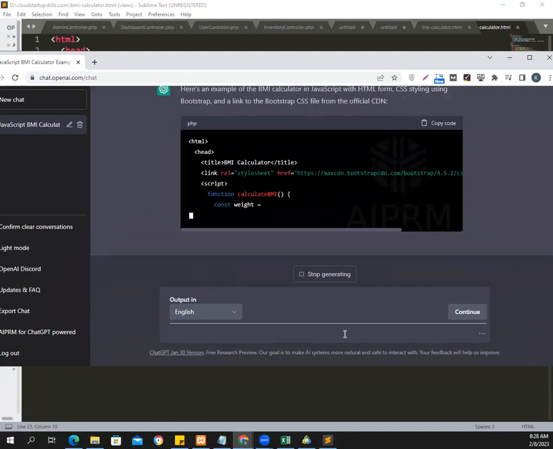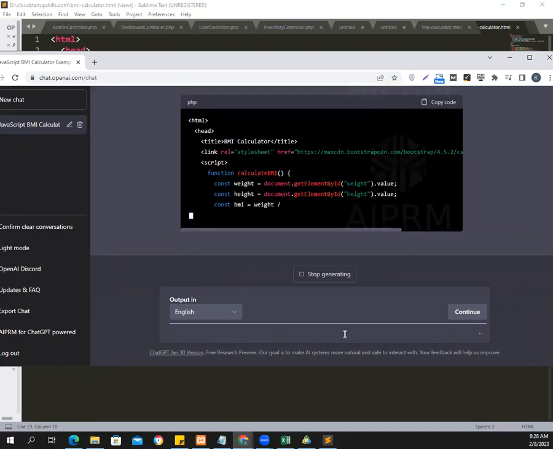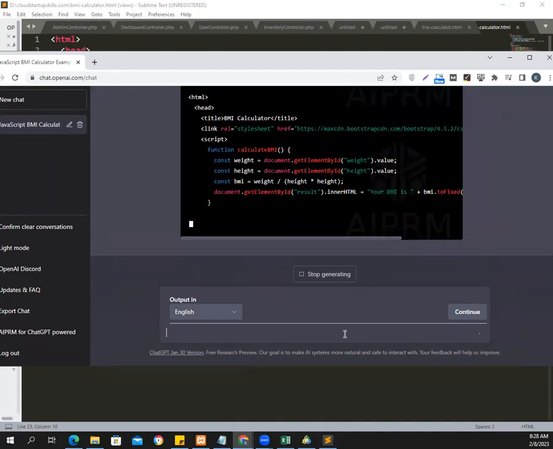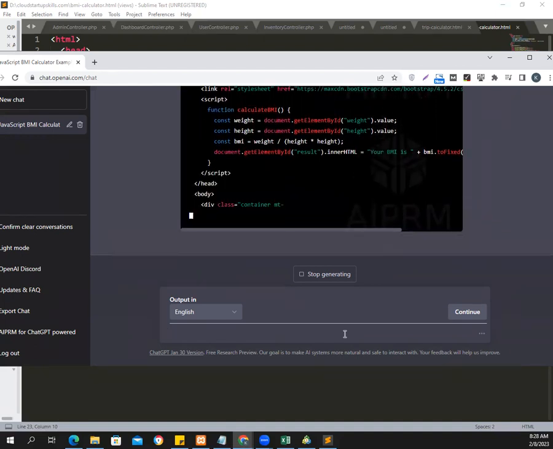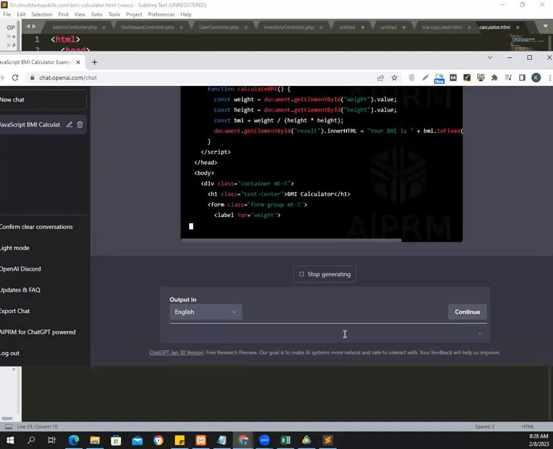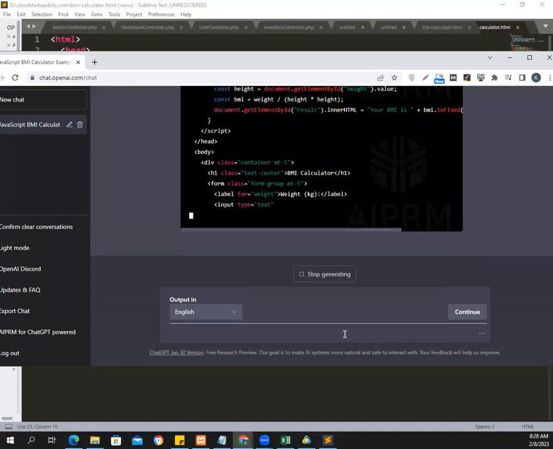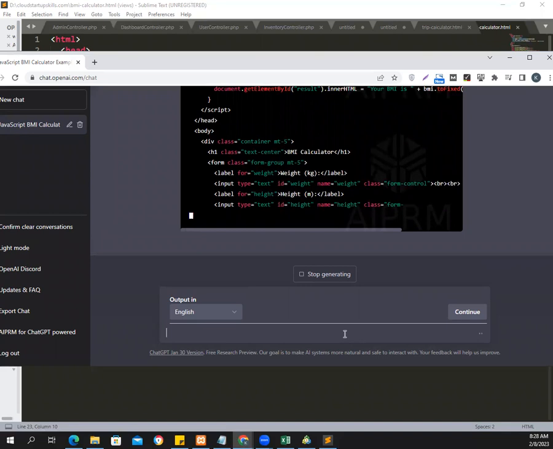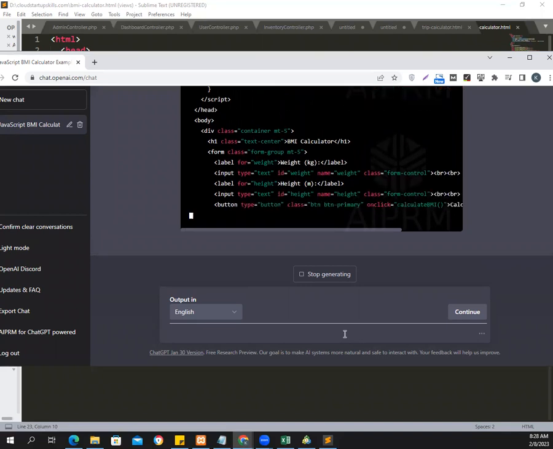So we're going to wait a little bit. So that's the beauty of this ChatGPT, that it is able to do simple and complex tasks at the same time. So we're going to wait a little bit, and we're going to see if the code is legit and it's producing enough value for us, and what kind of form looks like once we're done with this whole generation. So we are going to wait for a little bit.